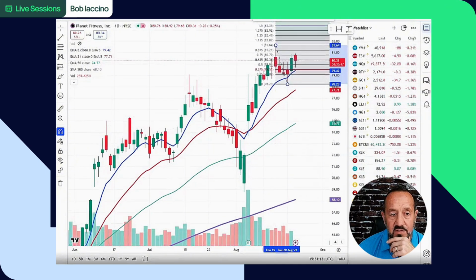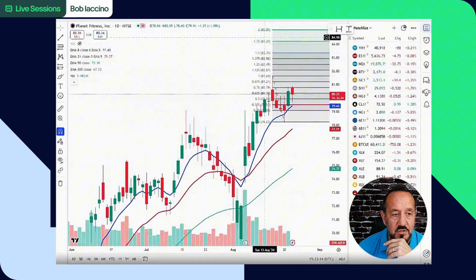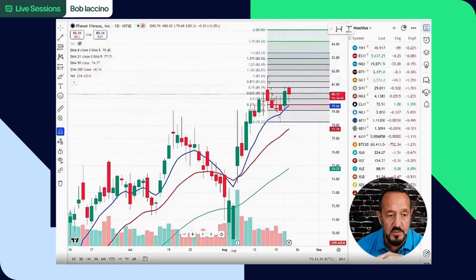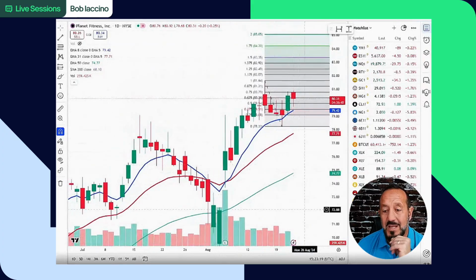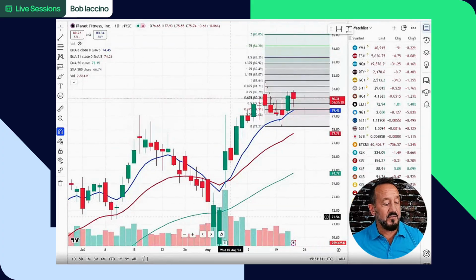So why do I use the Fibonacci tool? Well, I've changed my Fibonacci levels in this platform to GAN. What GAN levels are is they go 12.5% each level. So they go 0, 12.5%, 25%, 37.5%, 62.5%, 75%, 87.5%, and so on. GAN levels to me are very, very reliable, and there's more levels to them.